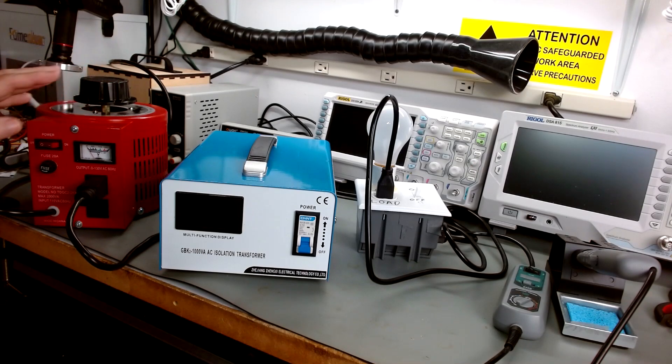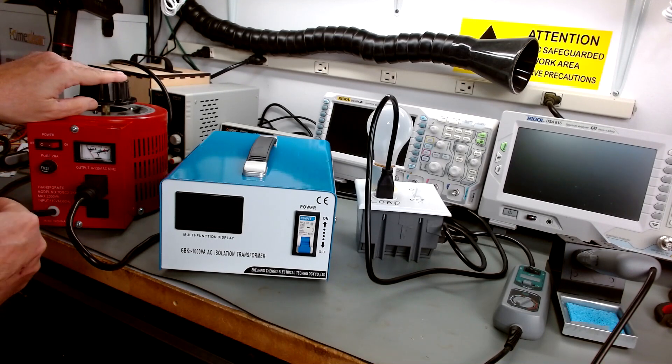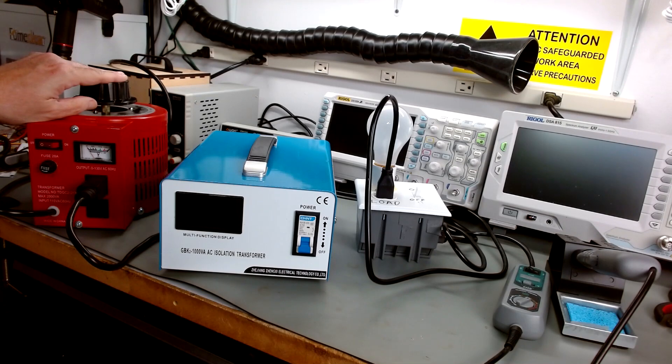I was under the belief that this was a transformer that had a secondary winding that you interacted with, you tapped off of to get different ratios. Turns out that no, this only has one winding. So there's only one winding to protect.